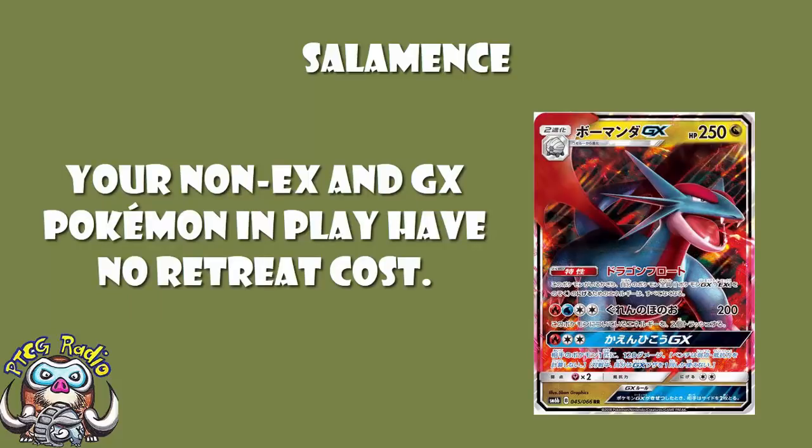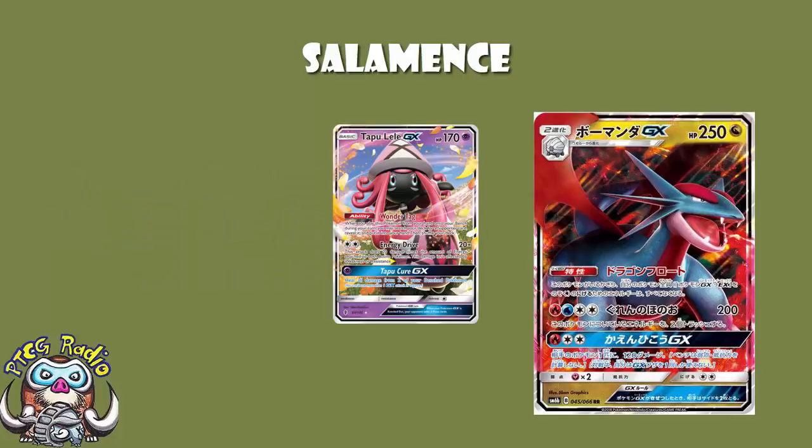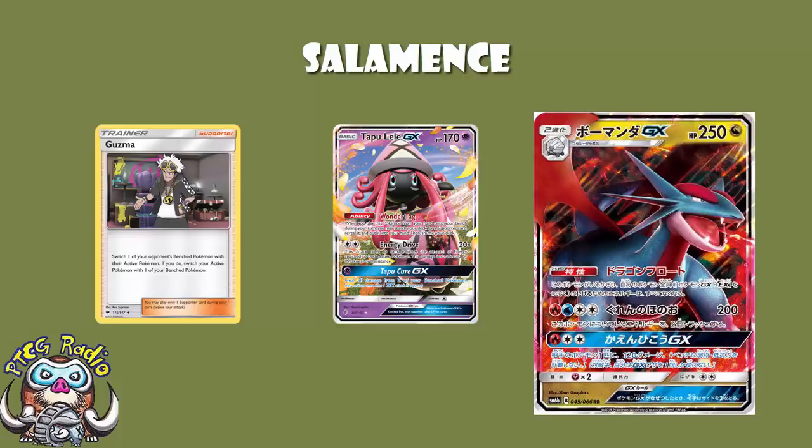We'll look at the attacks in a moment. But it does mean that if you play something like Tapu Lele GX, and let's face it, you're going to be playing Tapu Lele GX, you get free retreat, which means your opponent cannot bring it into the active with a Guzma and force you to use an energy to get it out of the active.